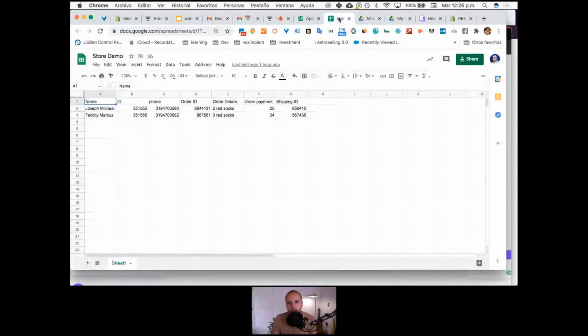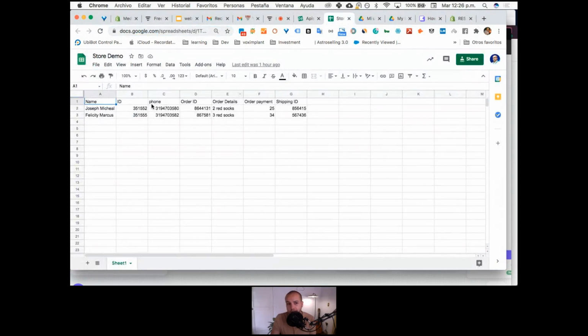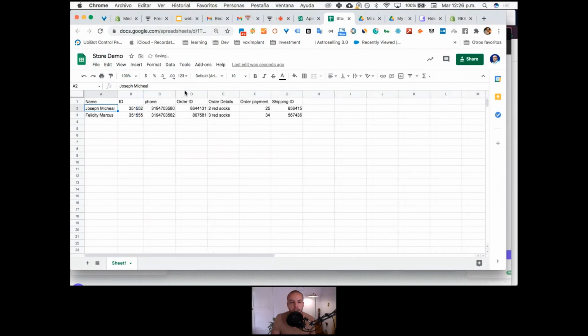The way I'm going to fake this is by using a service called SheetDB, which allows me to create an API from any Google Docs sheet document. So I'm going to add myself as a customer with my phone number, and I will create an API from this.